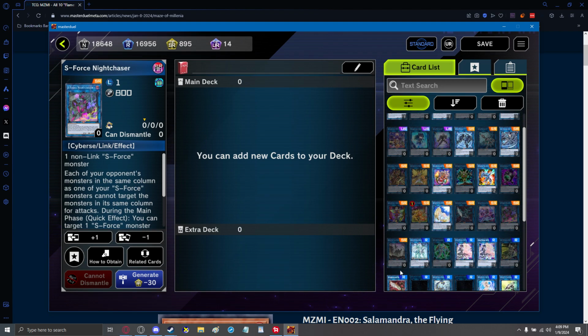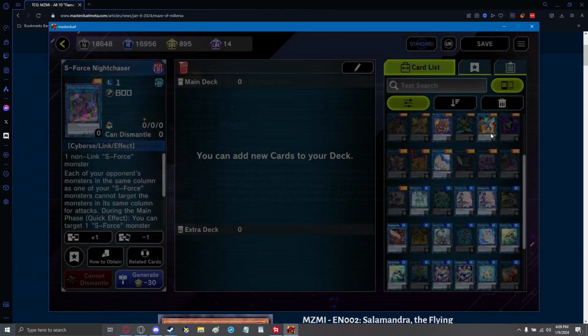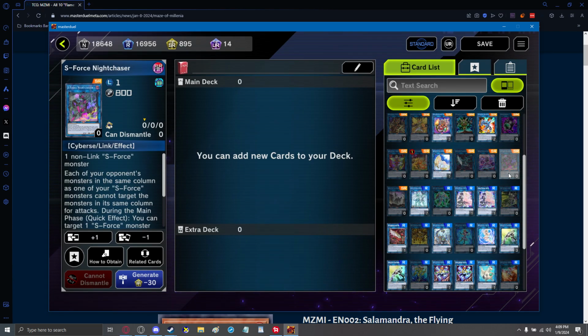Non-Ignister, S-Force. Wait, S-Force? I was missing an S-Force card? What is this recent support? Your opponent's monsters can't... During the main phase, you can target one S-Force monster you control, shuffle it into the deck, and you can special summon one of your banished. Ooh, okay. I might have to make this if I want to update the S-Force deck.